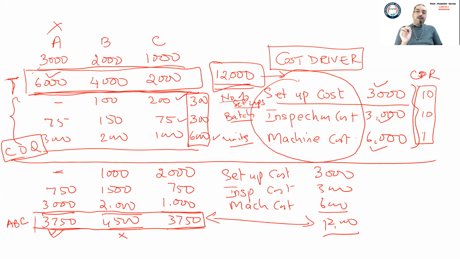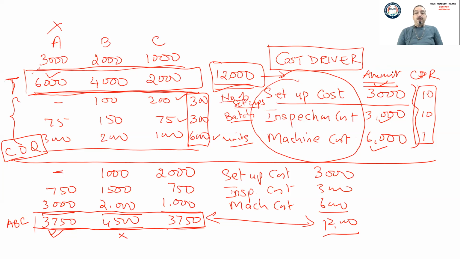Cost driver is the factor that describes the activity. Cost driver quantity is how many units or how many such activities have been done for a particular product, for a particular department. When you take the amount of each activity, or the cost of each activity, and divide by the cost driver quantity, you get what is called the cost driver rate. So any problem that involves activity-based costing, cost driver rates are normally calculated first.